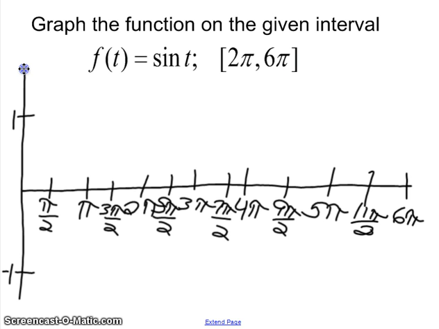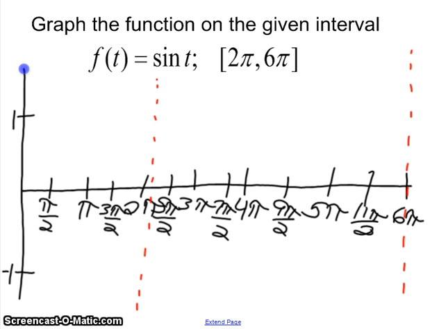All right, we're only being asked to graph between 2 pi and 6 pi, so this is the interval over which I want to do the graph. And part of what I'm going to check for when I'm grading your paper is, do you understand what that interval means and where that interval exists? So don't graph anything to the left of that.